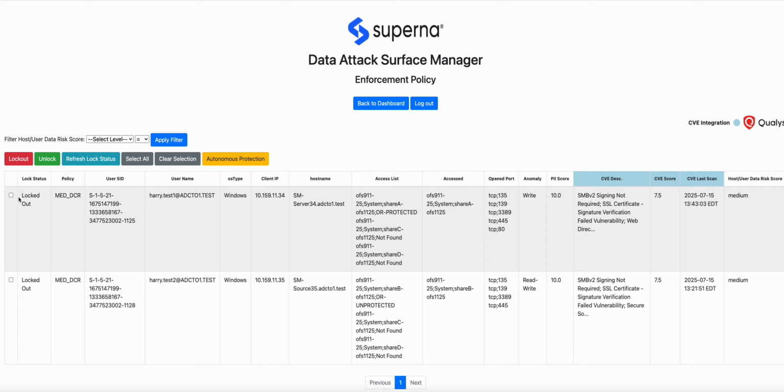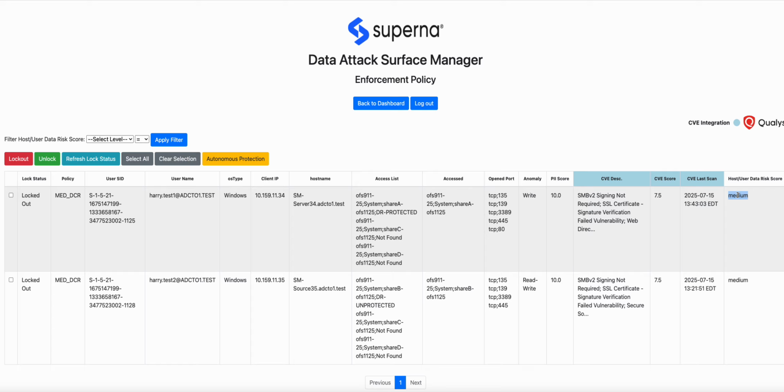So these two hosts are in a locked out state. We're blocking any user access from this machine and this machine. The policy that was activated was this one, and the risk is medium. That's a pre-existing policy. This would send an alert, a different type of alert that can be integrated into, say, ServiceNow and say autonomous data protection policy is activated. This is the list. This is the user machine. This is the IP address. This is the name of the policy that they violated. And this is the reason why they were blocked.